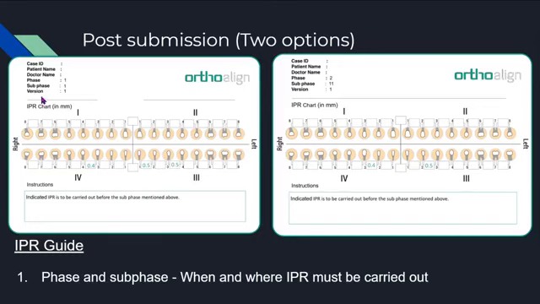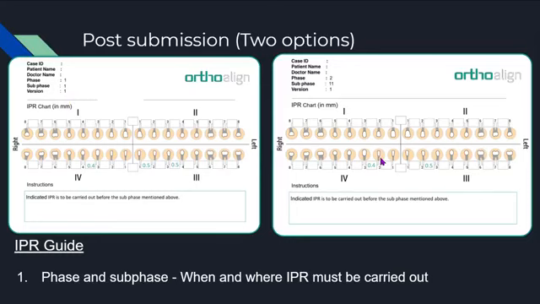It is going to tell you where you're going to do it. We can see that this is version 1, so this was the first treatment plan created, and this is on the first aligner. It's telling us that you need to do your IPR before the first stage of aligners.